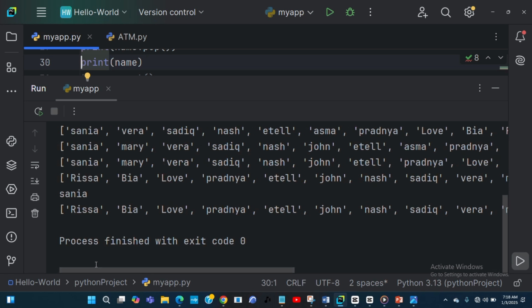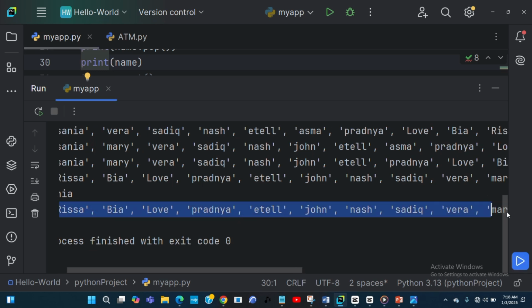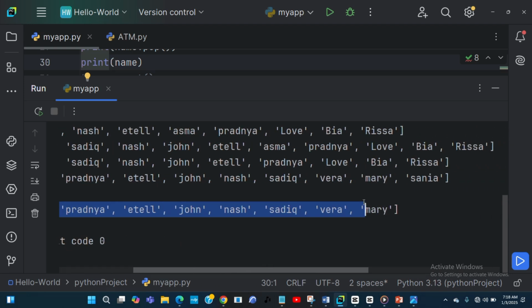Whenever you're popping, it's going to pop the last value, the last object that is inside a particular list. This is the reversed list that we are having here, because I didn't comment anything, I didn't close it, so it is going to work on. Remember, Python runs the code line by line, so this is our new list that we are currently working on. You see, it has popped out Sonia.